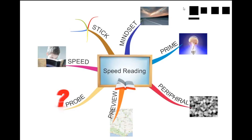And as Alex said, I'm going to ask you to get involved here. This is very interactive, so it's not really a passive listening experience. You should have a pen and paper in front of you, and you should also have a book that we're going to refer to throughout the session. So let me just give you a quick preview of the 7 strategies.